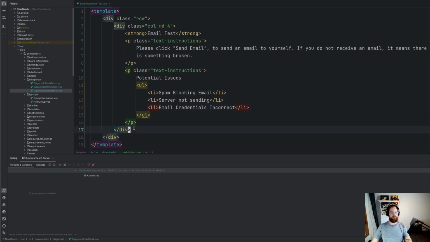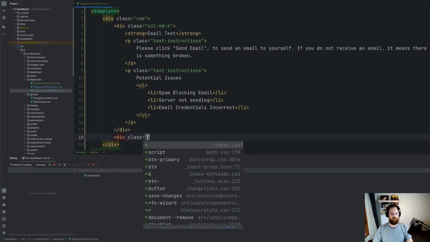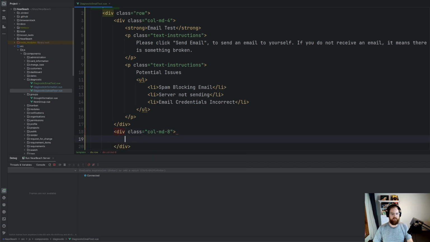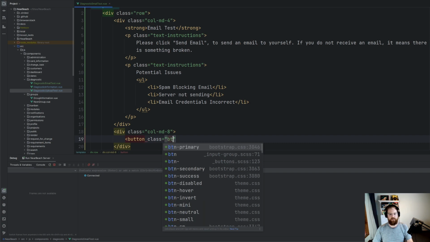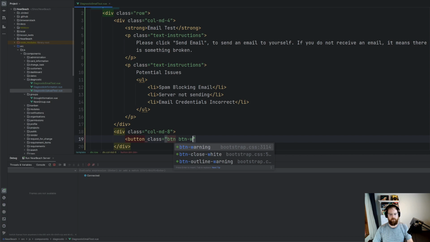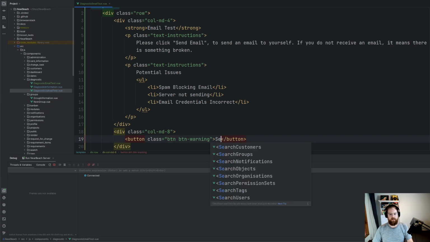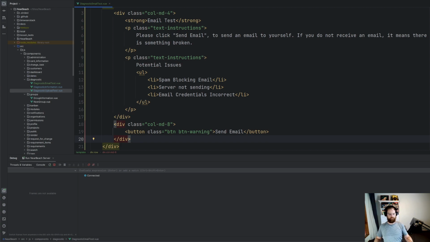And then what we want is we want a simple div class equals col md8, and then a simple button class equals btn, and we're going to go warning, send email. And we just want to send an email.